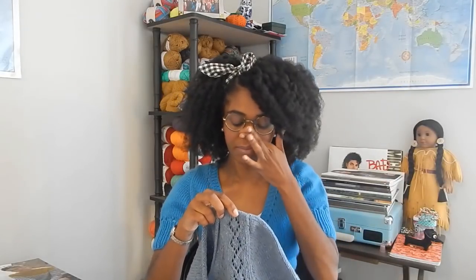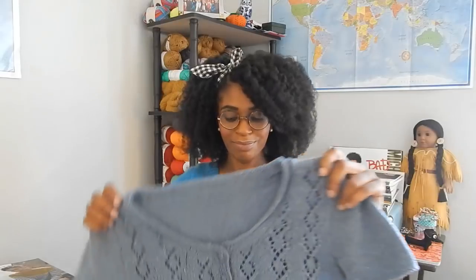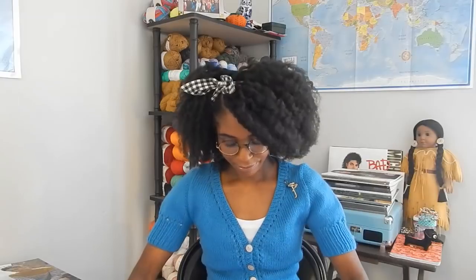different. I actually backstitched all of the pieces together, because as you know, when I did the Polina cardigan, I did the mattress stitch on the side and I used the backstitch for the sleeves. But for this garment, I did backstitch for every seam, simply because the book said it had backstitch as an option first, and so I just went with it. I wanted to see how it worked out, and I think it worked out quite nicely.